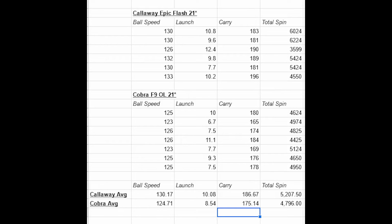Now, one thing I will note with the Callaway, I did have some variation, specifically in my third shot, which had a 12.4 launch and a 3,500 total spin. That's a little bit of a nuker. Even with a lower ball speed, just the way I struck that one, that was one of my lowest ball speeds. Even 126 was by far the lowest ball speed I had with the Callaway. But because I got low spin, it really jumped. So there is some variation there with the Callaway, whereas the Cobra tended to spin very consistently. And I would say even the variation, I did have a couple of those low launchers. So I don't even know if I would say the Cobra was much more consistent.